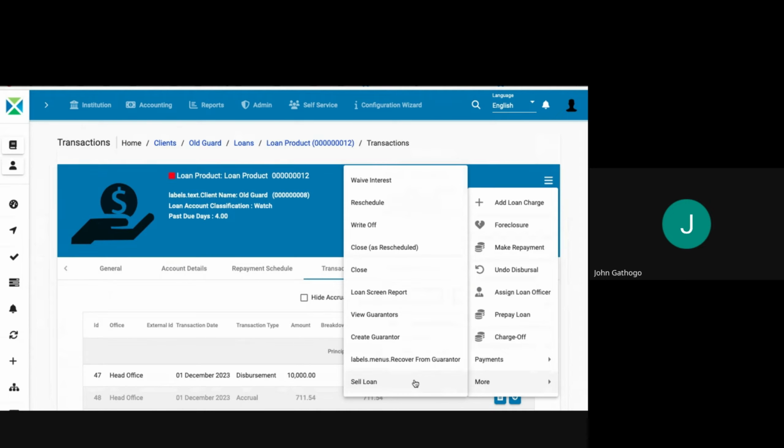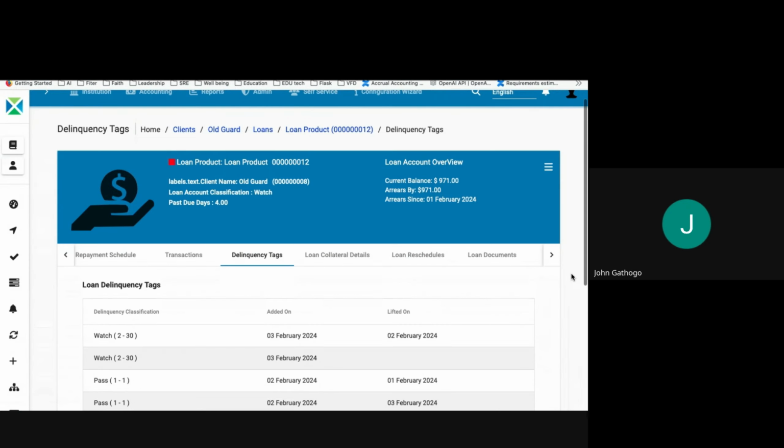And if you are in that kind of a business model where you share the risk of your loan products with external investors, then this will be a perfect new feature for you. Next, we have a bunch of minor enhancements that basically make the user experience much better and also add a lot of value for you because you get to know what's happening with your loan accounts.